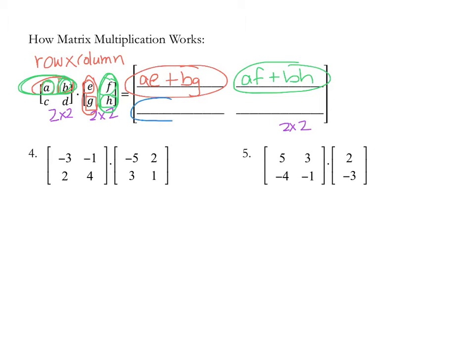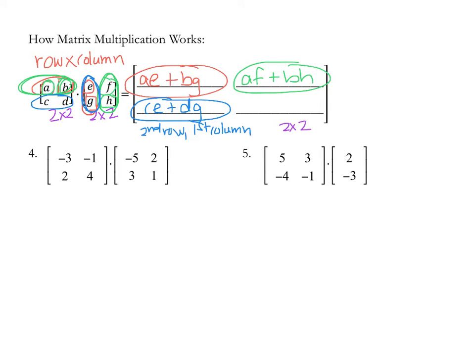And this next answer blank, this is in the second row, just so you see this written out, first column. So that tells you you now have to move on to the second row and multiply it by the first column to get what's going to go in that spot. So that's going to be C times E plus, we're going to move on to the next letters, D times G.